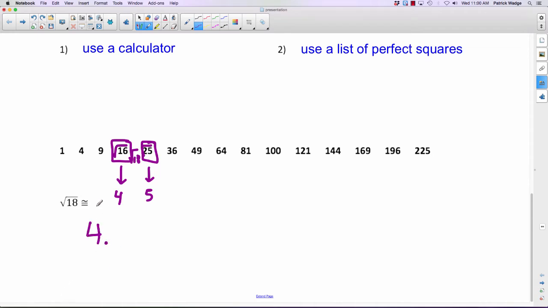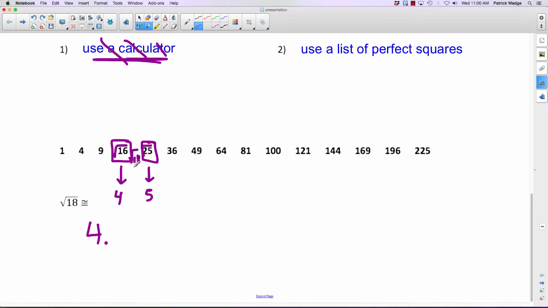Now, when we estimate these things, we're not going to estimate them to 3 decimal places. You can't estimate them like that unless you're using a calculator. But for the rest of this lesson, I'm talking about when you're not using a calculator. No more calculators in today's lesson. So we need to do 1 decimal place here. So here's what you do.